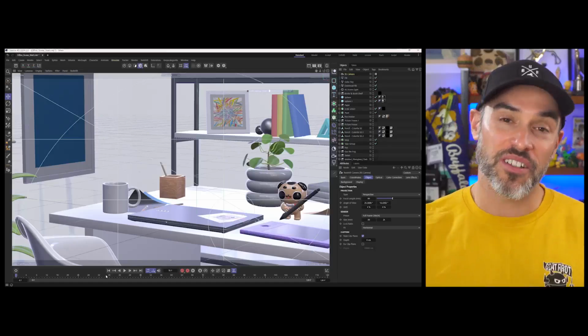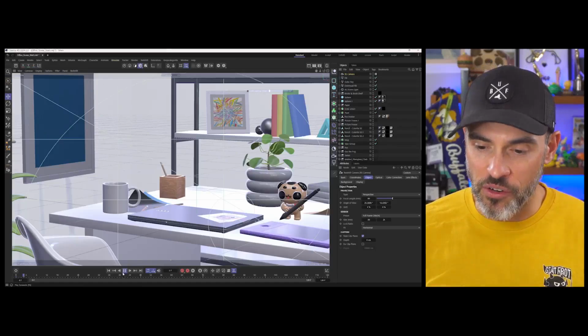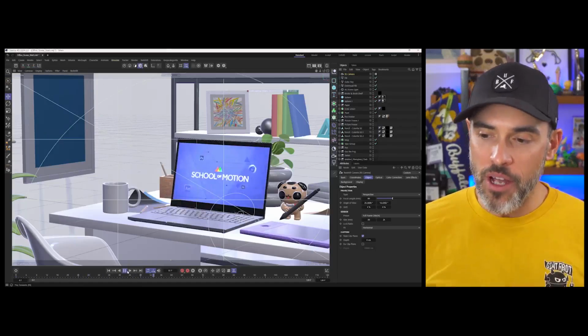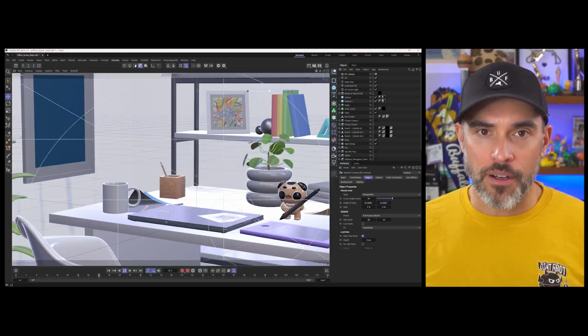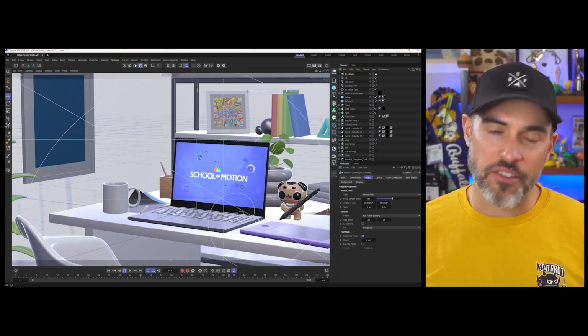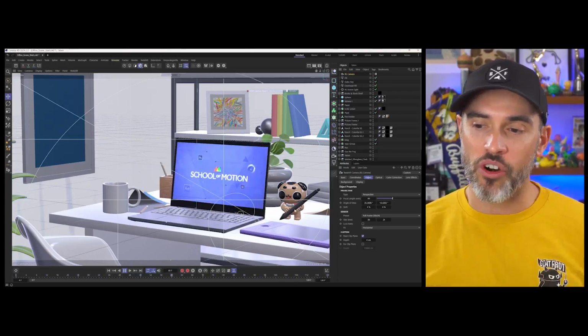All right, so here is the scene we are going to animate and render. You can see there's already some animation in here of this laptop opening. We've got this nice little office scene. We've got the official Gus the Pug Wacom pen holder, which, now that I made it, I actually want one in real life. But we're going to make this look a little bit more interesting.